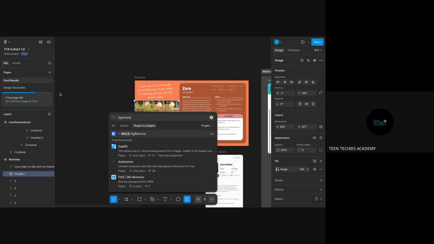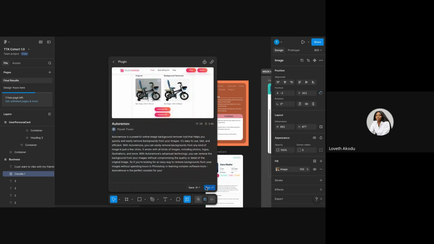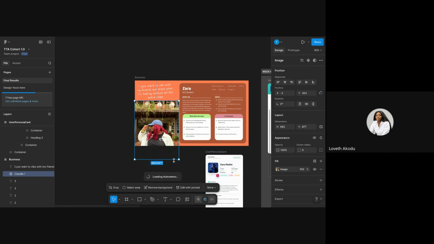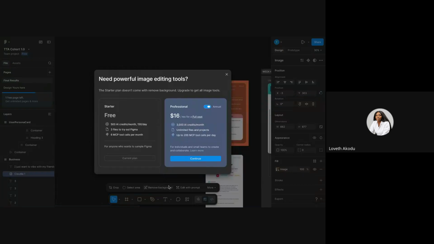Figma has an auto, should I say auto? Oh, I could have actually removed the background here. See, can you see this thing here? You can actually remove the background directly on Figma without really using the plugin. This one is taking time, so let's use here.